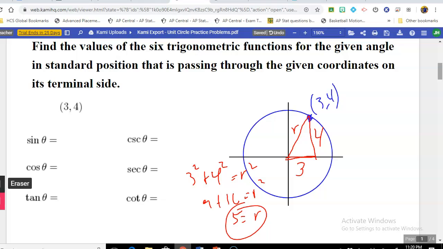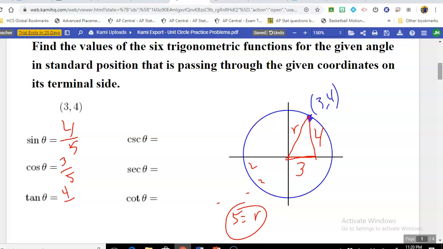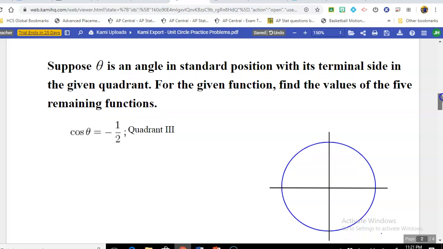Now that's important for us moving forward because I know that my sine is going to be y over r. I know that my cosine is going to be x over r, and so on. So I have sine, my y coordinate, over r. So that'd be 4/5. Cosine is going to be my x coordinate, 3 over r. My tangent is going to be the y coordinate, 4 over x, which is 3. And now all we're going to do to get the other values is just flip these fractions over. Cosecant will be the reciprocal of 4/5, which is 5/4. The secant reciprocal would be 5 over 3. The cotangent would be the reciprocal of the tangent, which is going to be 3/4. So real quickly, we find r, and then we quickly identify sine, cosine, and tangent, and cosecant, secant, and cotangent of those values.